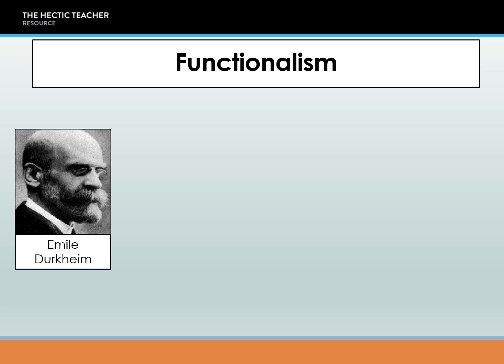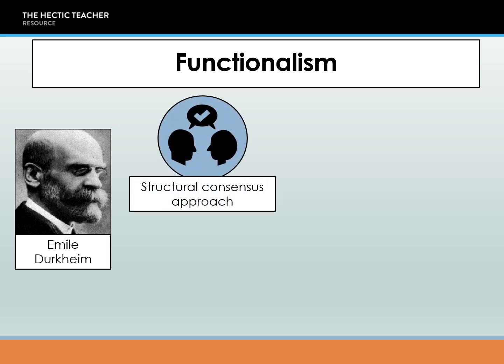believed that sociology, much like Comte, was a scientific subject, and that society can be studied scientifically. And he believed that we need to look at the structures of society in order to understand society, to understand the world in which we live. So functionalism is what is considered a structural consensus approach.